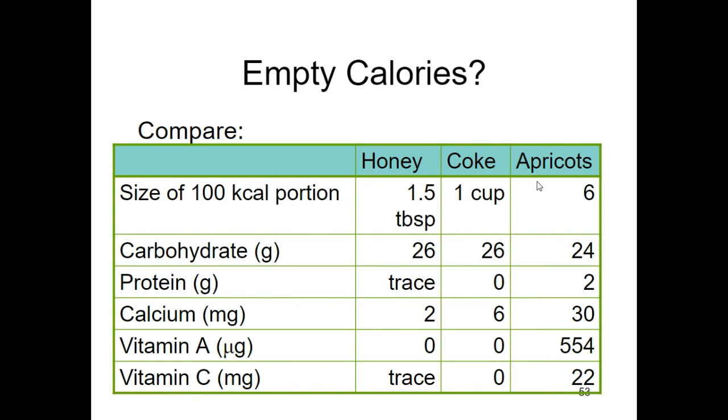So, from this table, which do you think is considered an empty calorie? Definitely apricot is not an empty calorie. Why? Because aside from the calories, napod kay makuha ang calcium, vitamin A ug vitamin C. So, which of these are considered empty calories? Actually, ang honey o ang coke.